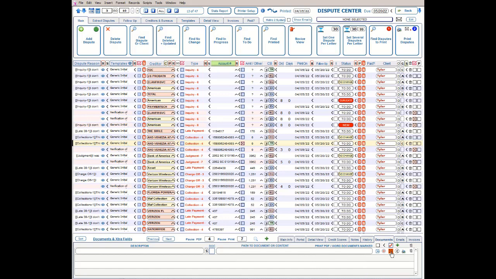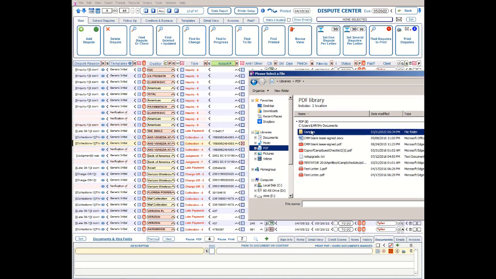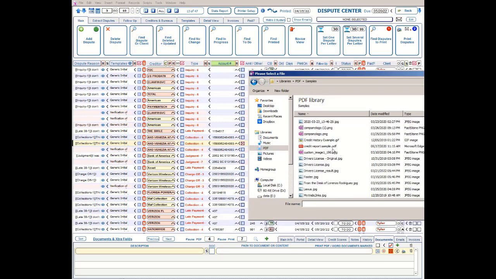notice that it's checked, meaning that I want it to be printed. When I click on this icon, I'm able to import, so I'm going to do it here. Remember that it has to be a PDF.